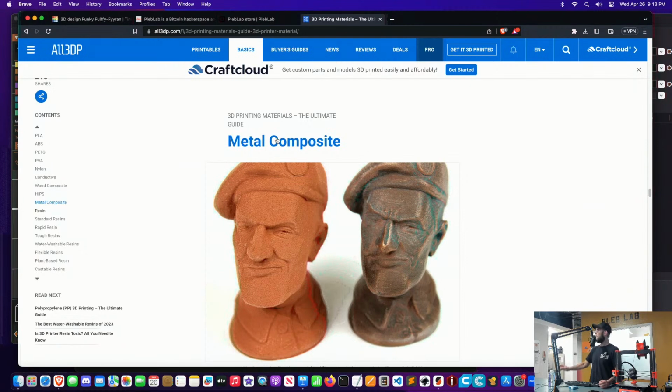So for these metal composites, the filament that I have is 85% stainless steel, 15% PLA. I 3D print my model, and then I place it into a kiln for a whole sintering and debinding process to essentially bake out the PLA without warping the geometry too much. And then you're left with a 100% all metal 3D printed part at home.